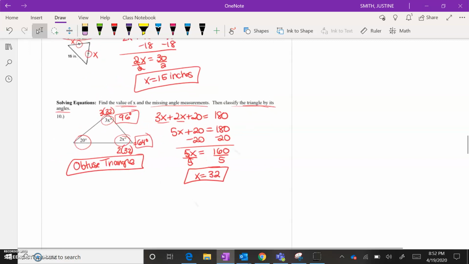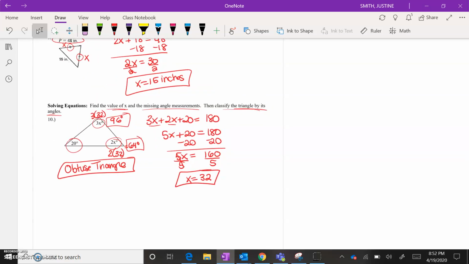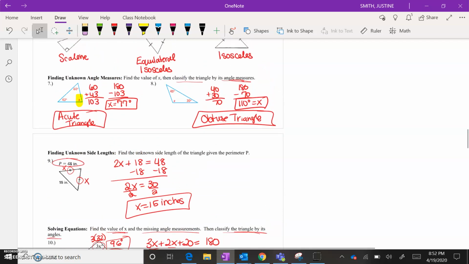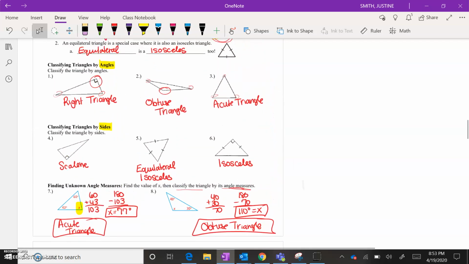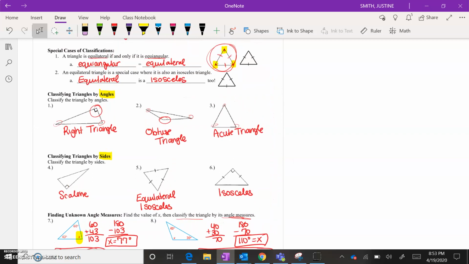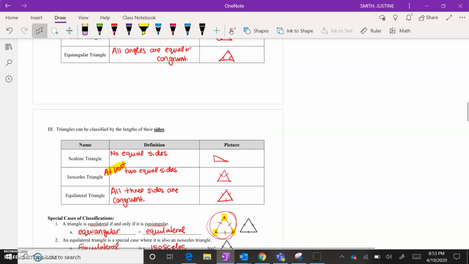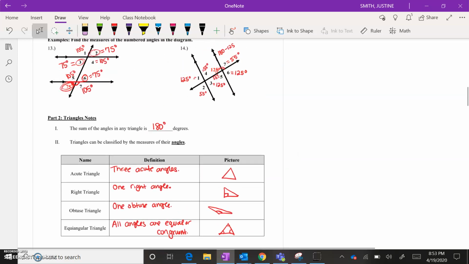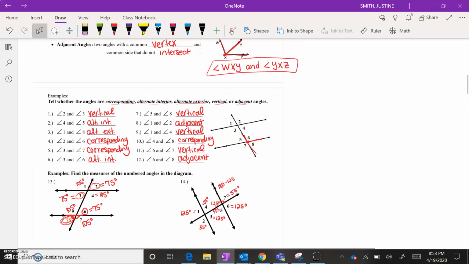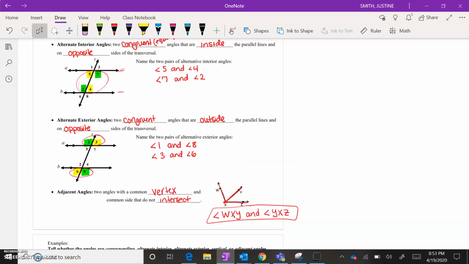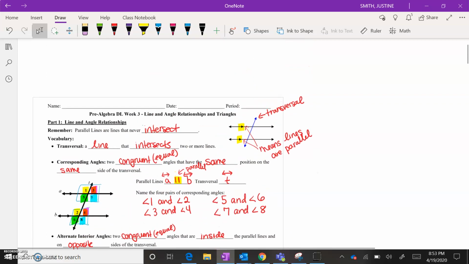So there's a lot of information in there. So I would recommend going back and going through this and seeing if there's anything that you're not sure on, maybe starring that. And then when we go through the notes together, you can ask about it. Okay, because again, there's a lot of definitions and a lot of notation and a lot of information here. So make sure that you have all these notes complete. Again, make sure that you write down or star any questions so that you can ask them during our live class session.